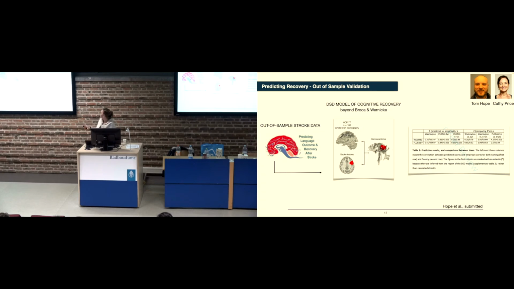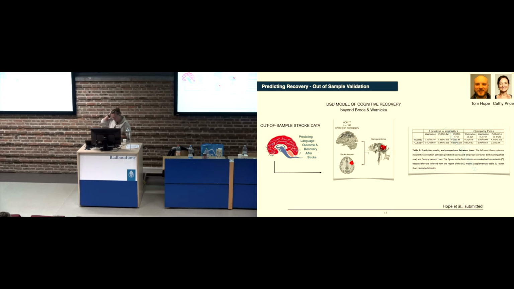And they tested it for naming and for fluency, and the model worked. Within a margin of error, obviously, so you never get 100%. But the model actually made quite a good prediction of the outcome. Should say it's not submitted anymore, it's now published in Brain. So this is how we can use the data from individual lesions, put it into the model, inform the model based on the large data sets that we have, and make predictions for the future.